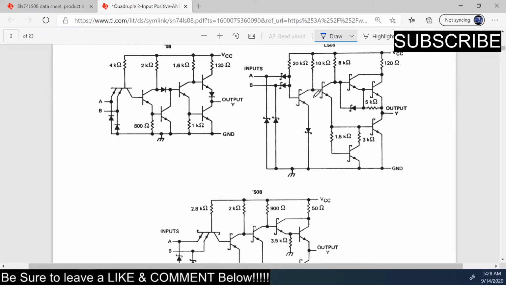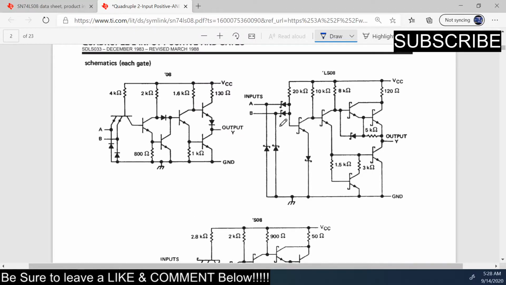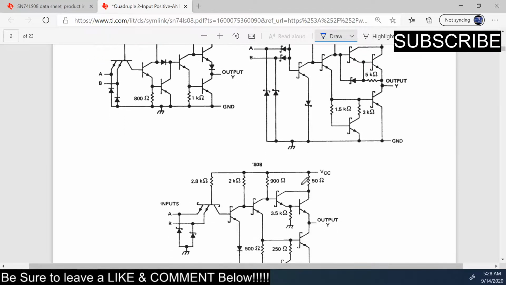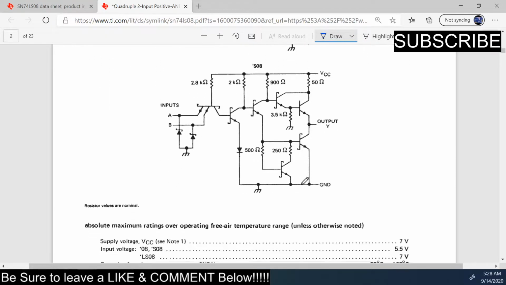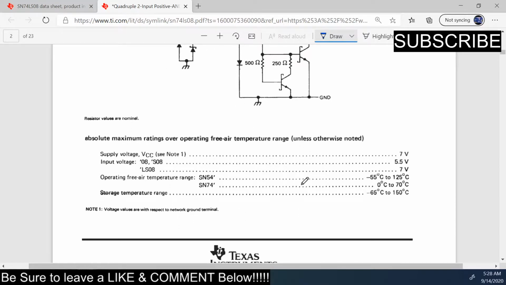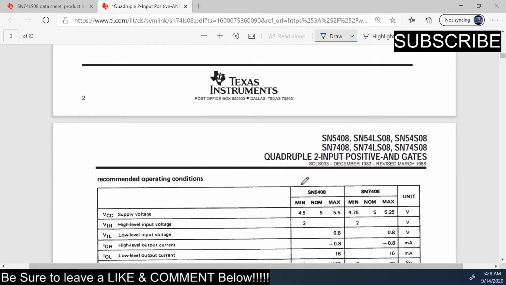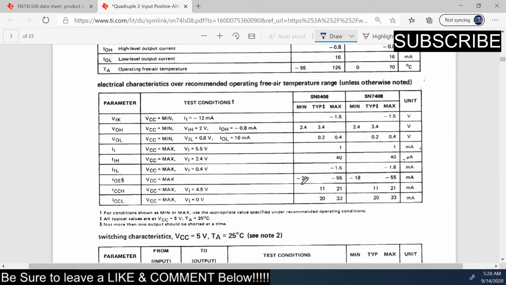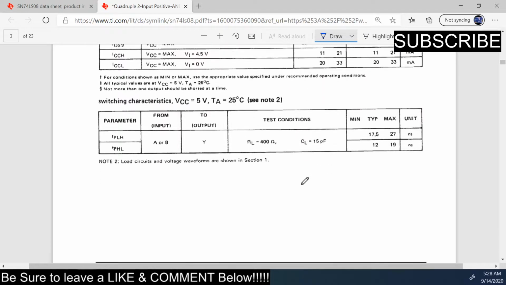Here is the internal transistors of the LS series. If you looked at my transistors making of gates video, you see that some of that is similar, but they add a lot more transistors to it to do some Schottky diodes, or Zener diodes, I'm sorry, that do different things. 5 volts is the recommended voltage. You can check all these out.